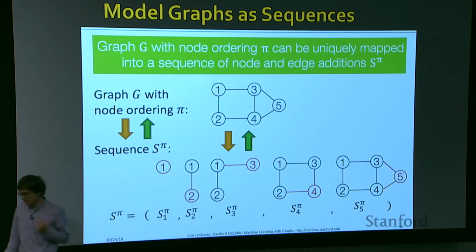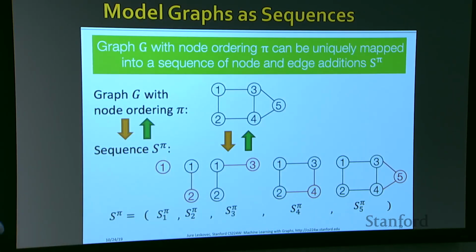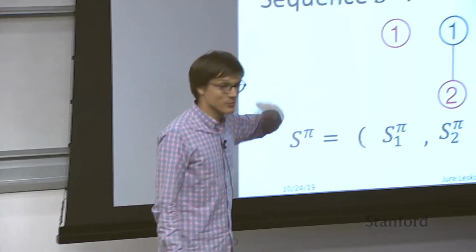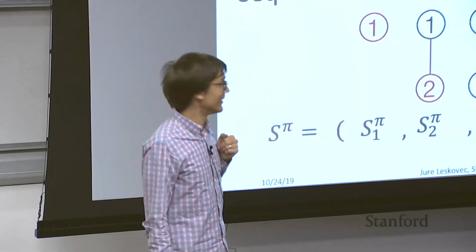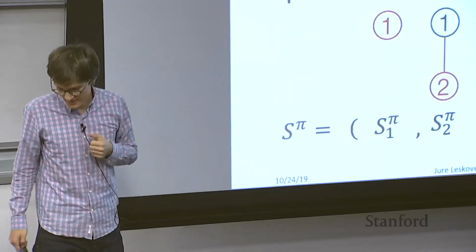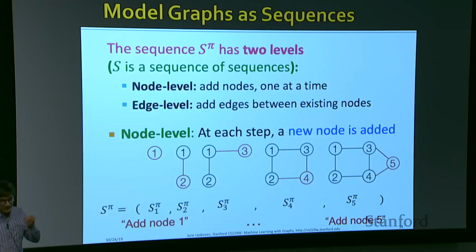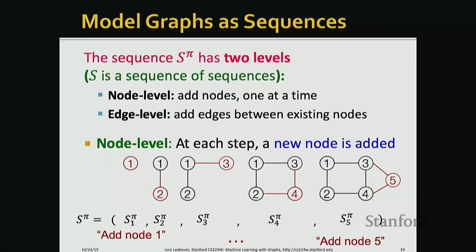So we will be adding multiple edges per step. I will explain. I know there are a lot of questions because I haven't explained it yet, but it's a good point. We need to fix this, yes. Okay? So the point is exactly what you asked: you need to be able to do 2 things. You need to be able to add nodes, and then you need to be able to add edges. So what this means is that we need 2 generative processes.